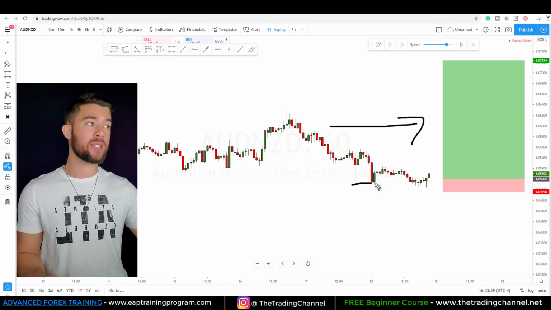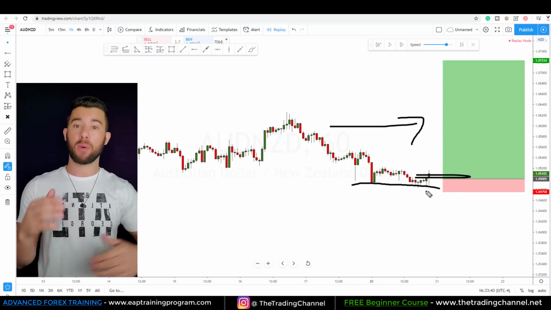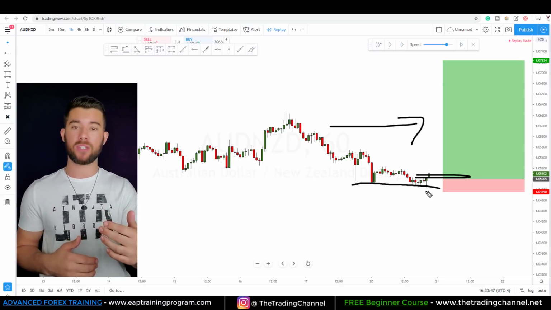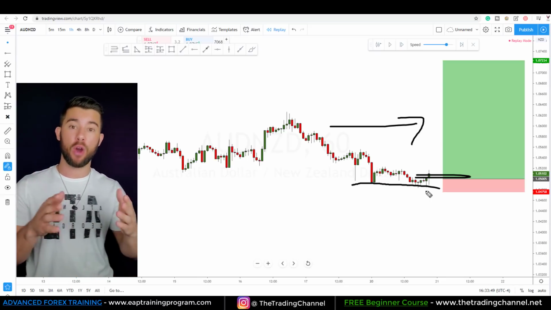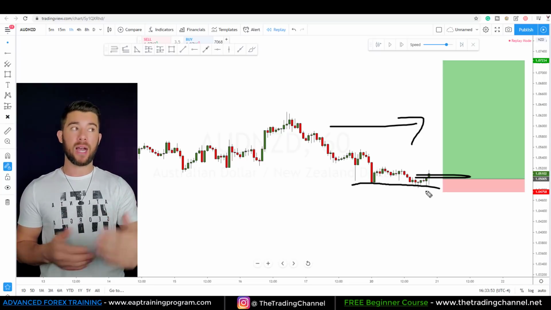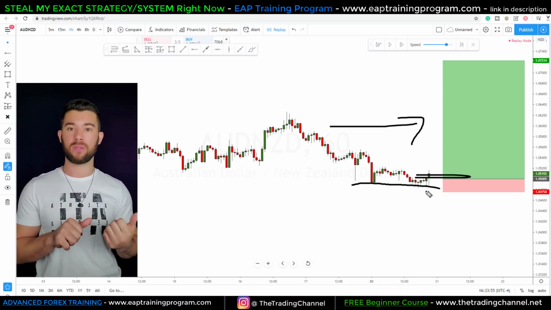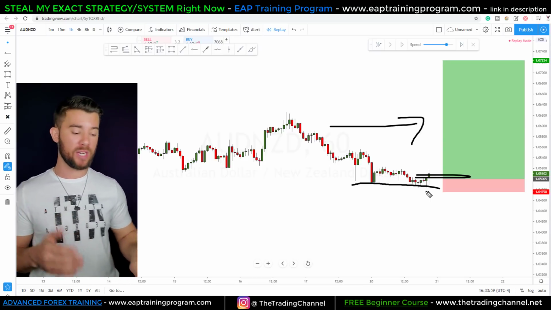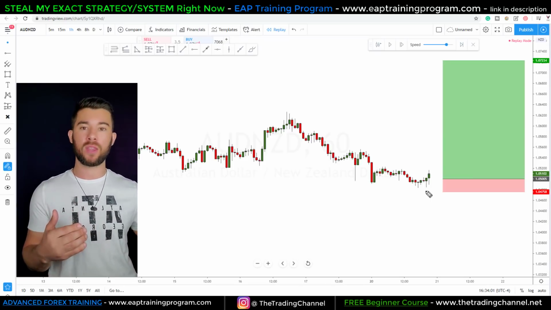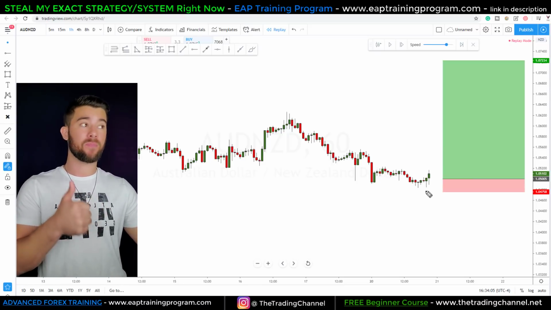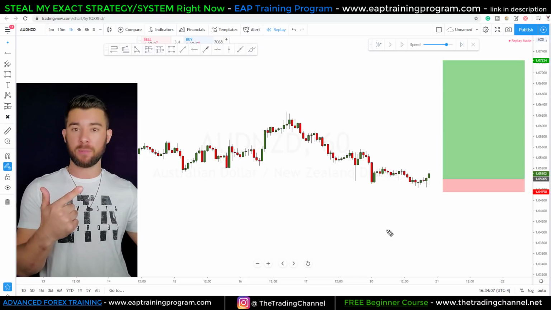The reason I placed this trade was because of technical factors that I combined, price action techniques that I combine every single time I place a trade, and I know combining them over a long period of time will give me an edge over the market. I can't control what the market's going to do. Neither can you. There was no way for me to control whether this trade was a winning trade or a losing trade. The only things that are actually in our control as traders are the way we trade and the risk we take per trade.